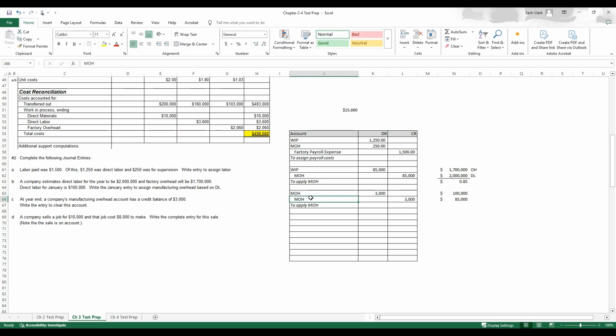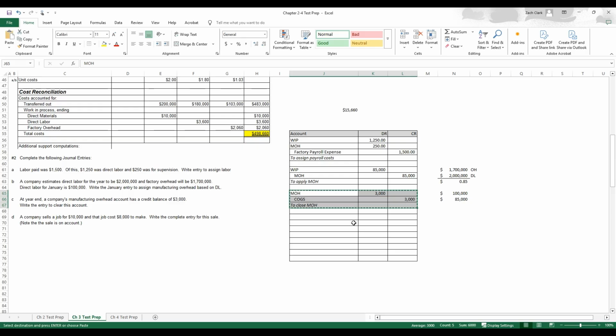And so remember, we always go to cost of goods sold as the offset. So if we have a credit balance, when we debit it, it's going to go to zero. You debit it for the same amount as its current credit balance. Manufacturing overhead goes to zero, and cost of goods sold gets reduced by $3,000. Remember, normal balance is a debit, an expense, and so in essence we would be over applied in terms of our overhead if that was the case.